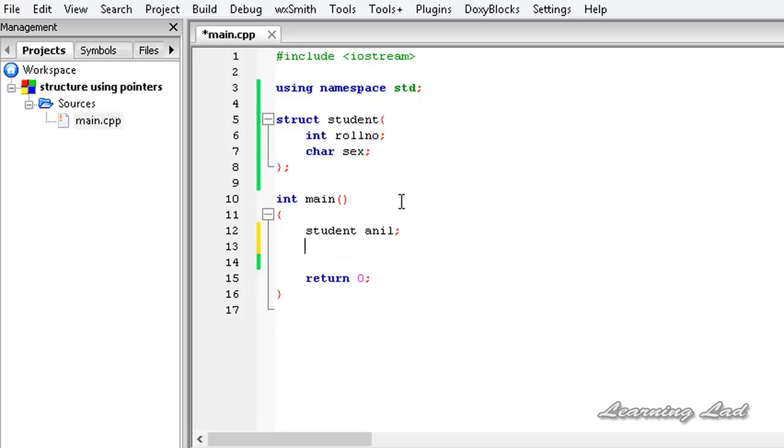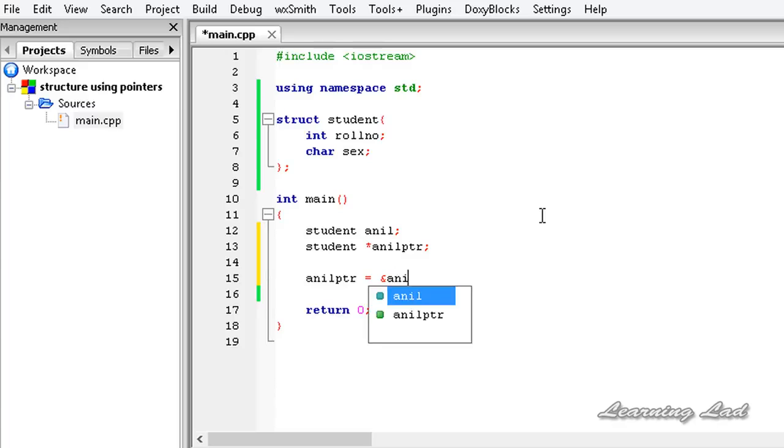And the next thing is when we want to use pointer, first we need to declare a pointer. So I'm going to declare a pointer of type student. So to do that I'm going to write student and then star, then the pointer name. So this time I'm going to call it as Anil PTR, Anil pointer. So now in our program we're gonna make this Anil PTR point to this variable Anil. So to do that we need to write Anil PTR equal to, and we can get the address using the AND or the ampersand symbol and the variable name, which is Anil. So now this Anil PTR is going to point to this variable Anil, or it's going to contain the address which is used to store this structure variable Anil.